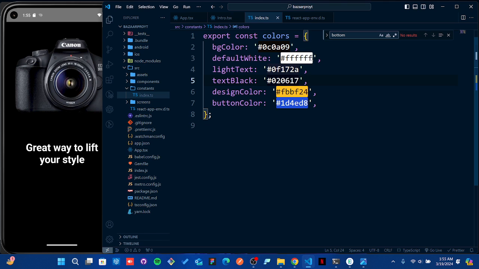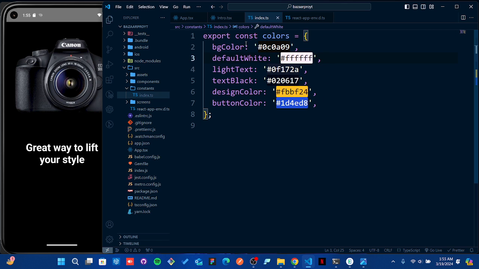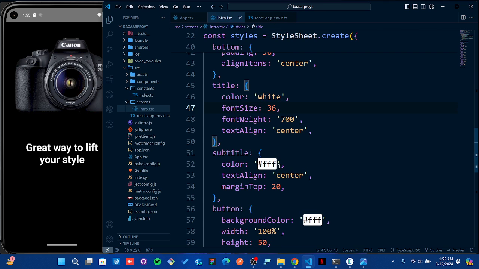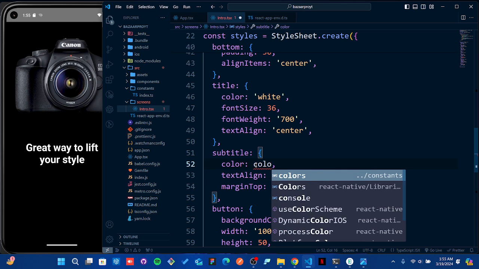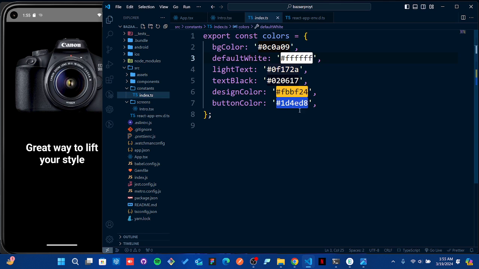If I want to change the ratio, like I want a 50% opacity from all the white colors, I just need to change here. Doesn't matter if I used it in 40 or 50 components. The reflection will be only here, and it will affect all the properties. So from here, instead of that color, we can just put colors.default white. Now why we did that, just trust me on what I have said.